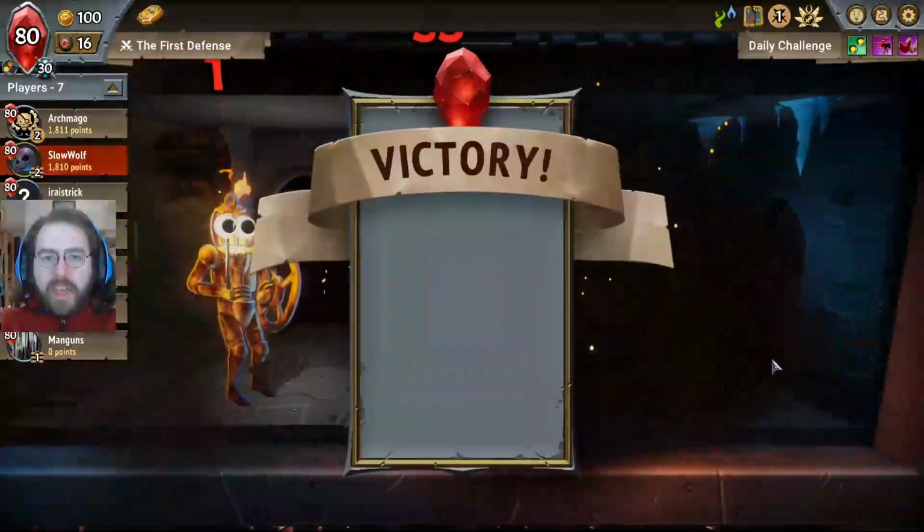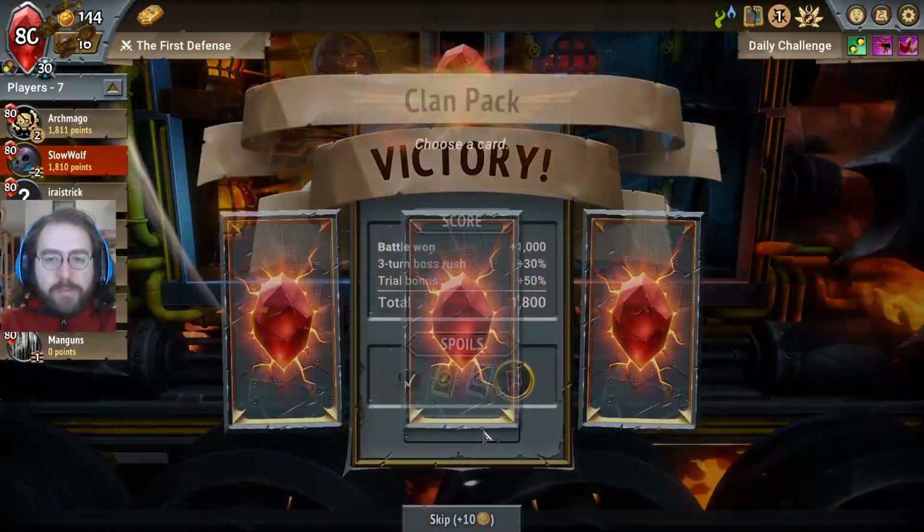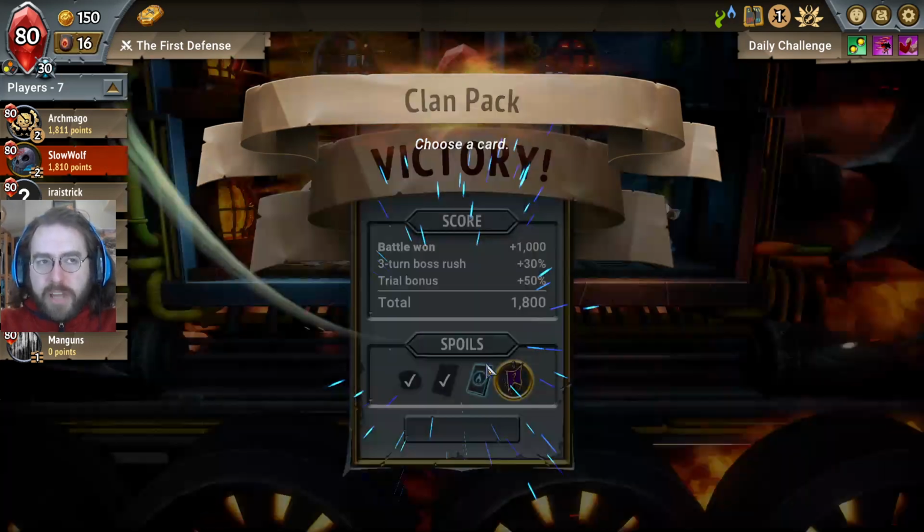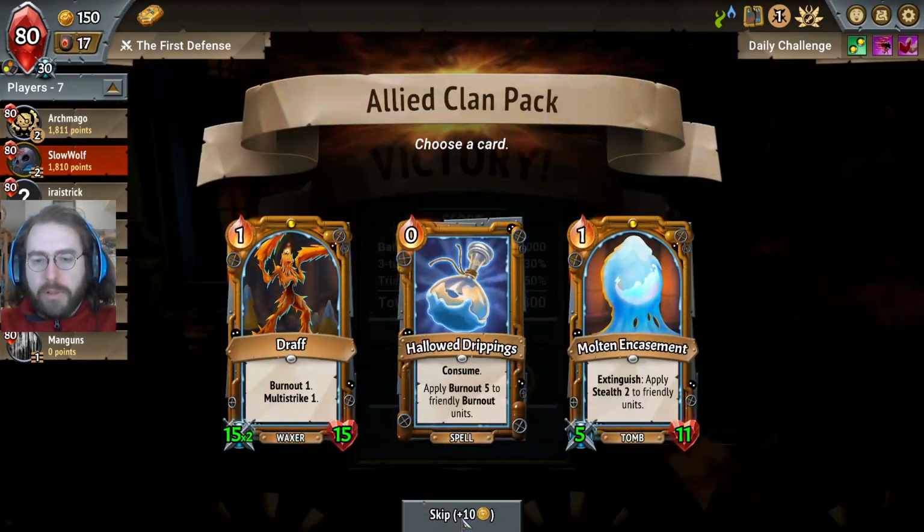Again, it turns out that when they've got 10, 20, 30 more HP per floor and do a bit more damage than you do, it hurts. Let's go for Restoration Detonation. We are taking a lot of damage, and that will help us greatly.